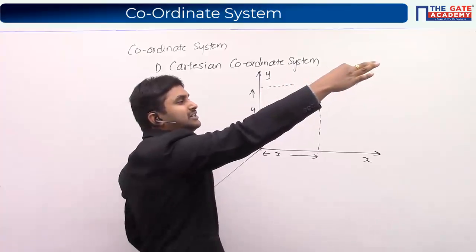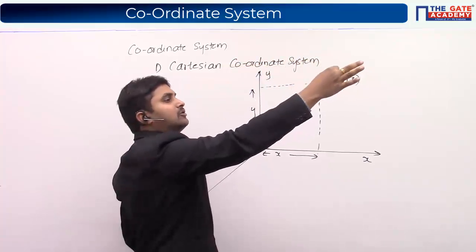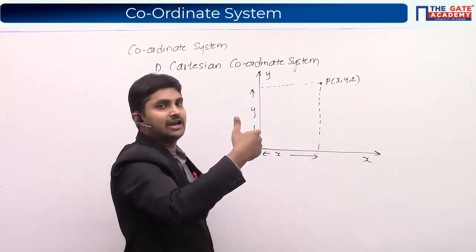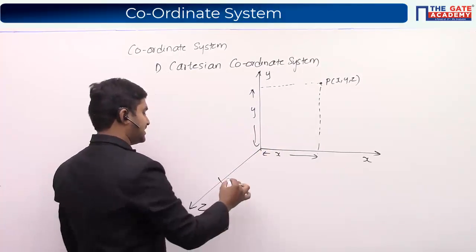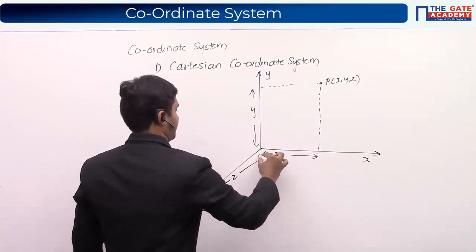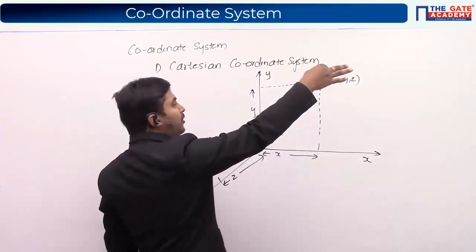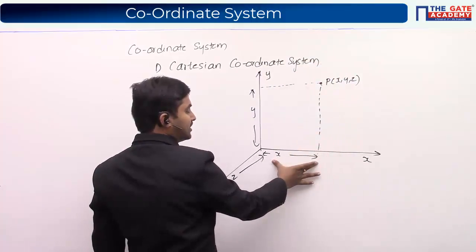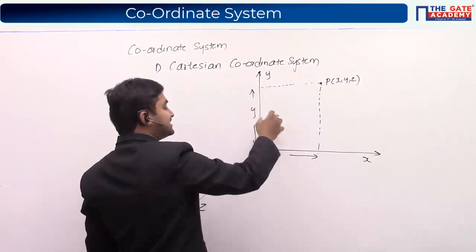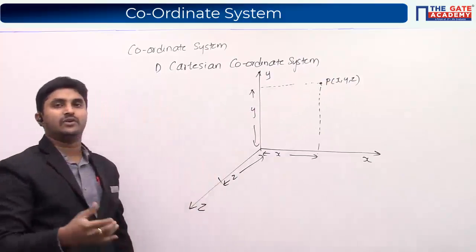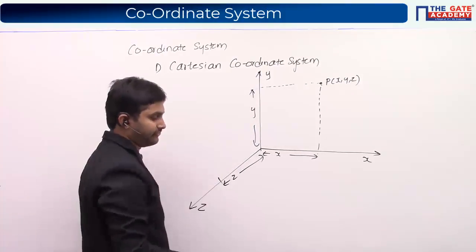So if I'm projecting this particular point onto the z-axis, the distance covered along the z, which is what I'm showing as the z distance. So x distance is very clear. If I'm having a point here, the amount of distance covered on the x is what we are calling the x distance. The amount of distance covered on y is what we are calling the y distance. The amount of distance covered on z is what we are calling the z distance. So this is nothing but the Cartesian coordinate system we are considering.